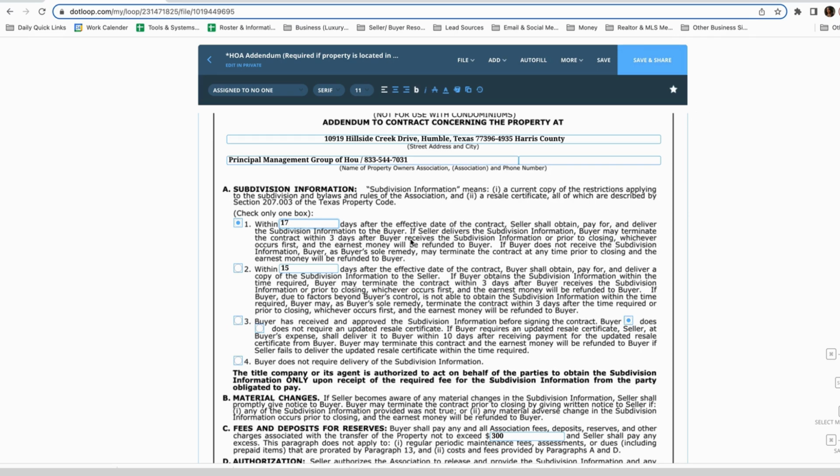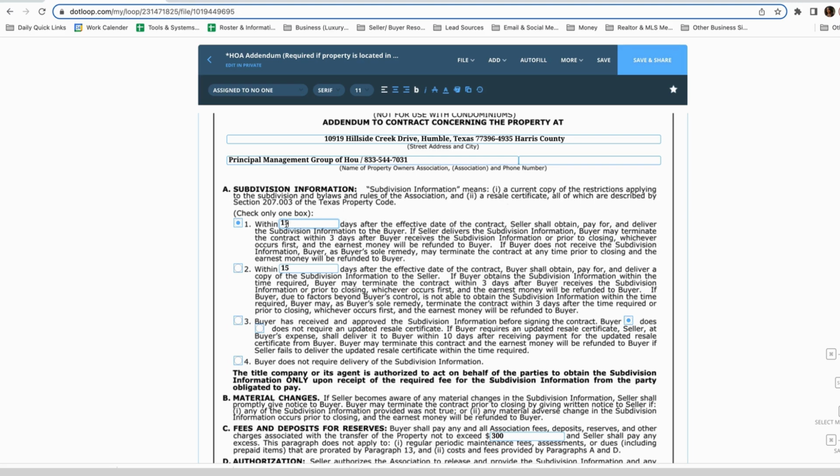Also, you got to know that you're not going to want to order a resale certificate until after the option period. So if your option period is 10 days, go ahead and do 15, or 7, right? If it's 7 days, do 10, but at the very minimum 15, all right? But it doesn't give a person a lot of time, so be careful with these dates in here. For example, nothing kicks off until after the option period. You don't want anybody to spend money on a resale certificate and you're deciding you're backing out, right?